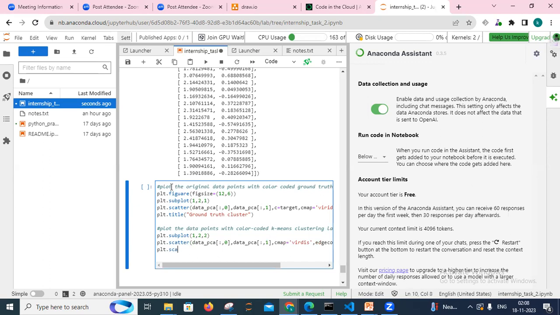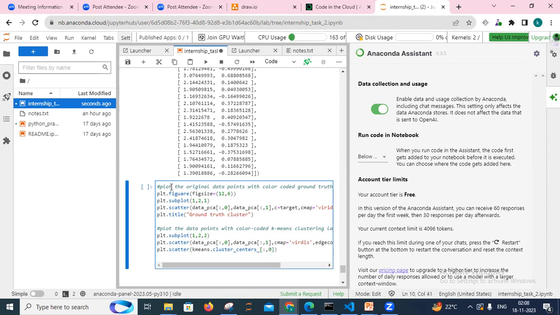And plt.scatter, and here kmeans dot cluster_centers_. I just want to see if there is any difference or not.